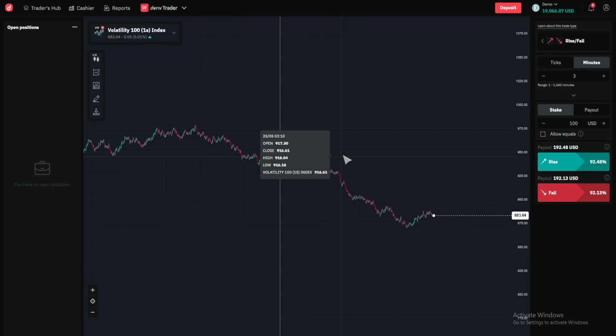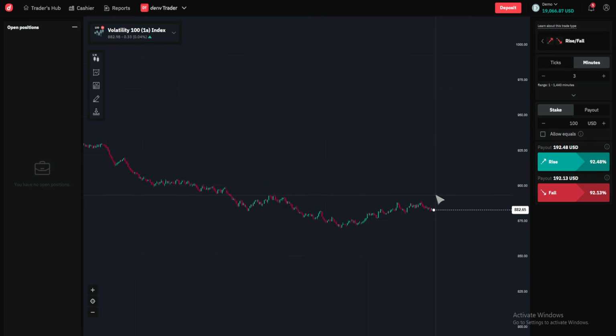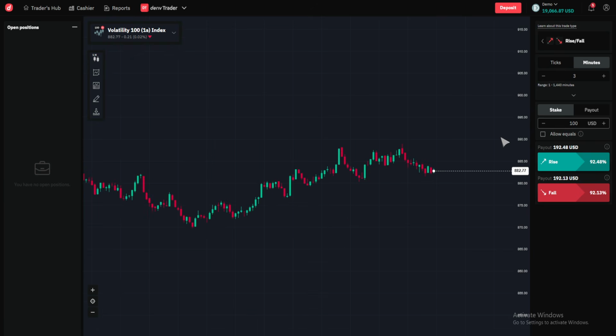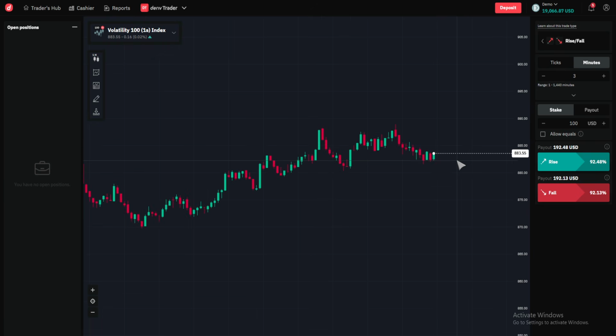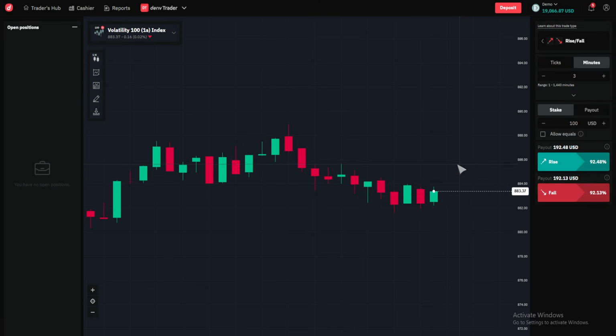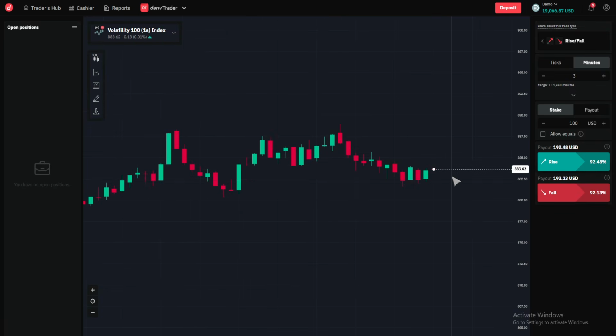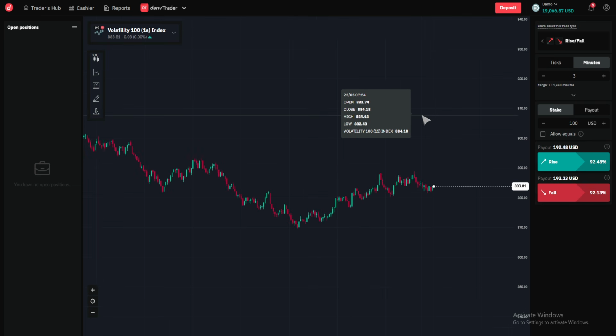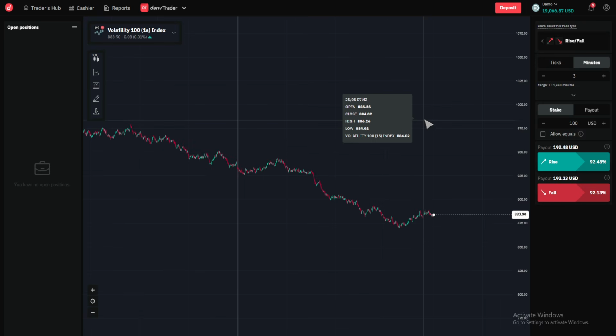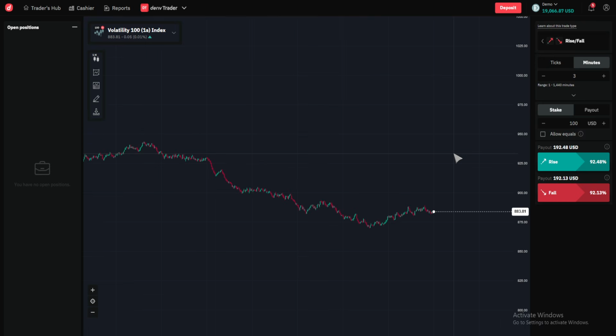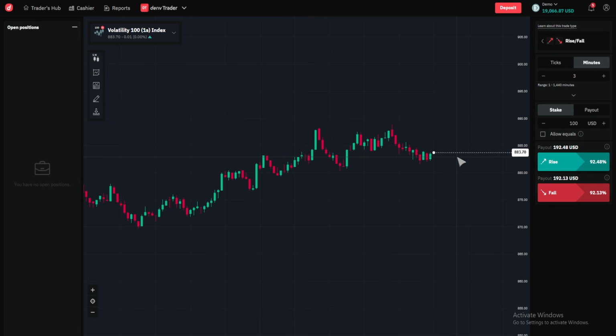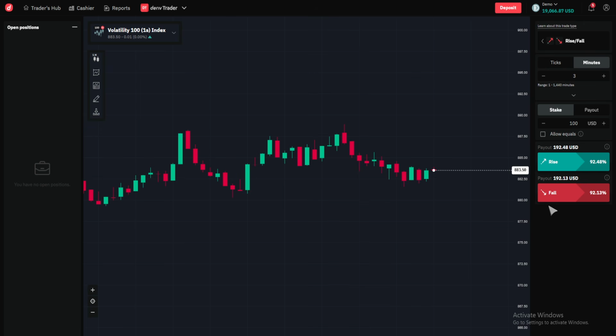After that, this is where we do our thing. As I've said, I'm using my demo account so that I'm able to illustrate to you using various stakes. Assume you have found out that this market is going up or going down. As you can see, this market seems like it is going up, but if I zoom like this, this market seems to have a downtrend, right? But as I've said, ensure you do extensive research about it.